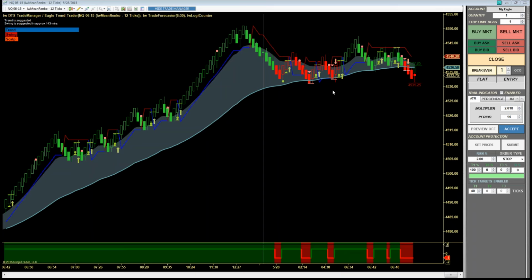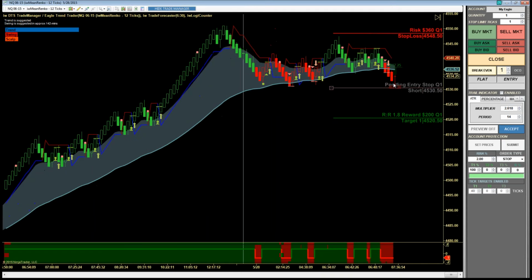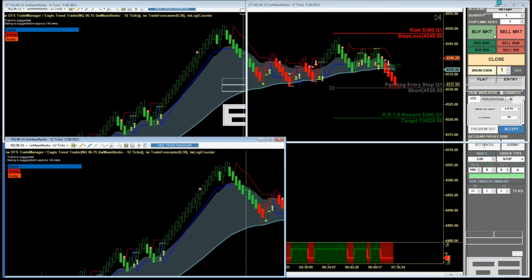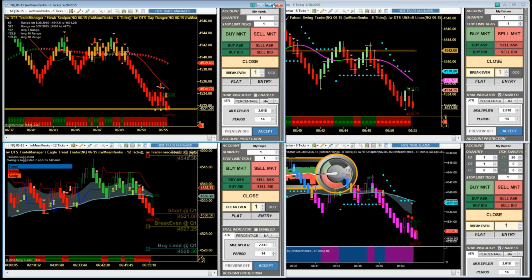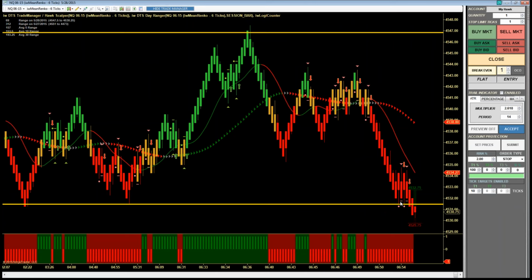All right. I'm going to do a little reversal here and look at trading this rule of three formation. Now, the rule of three I could have taken right here on the hash mark. There's nothing wrong with letting the signal trip and taking a second push on the entry. Let's see what's going on the Falcon. Oh, and we're getting a first micro macro cross here also on our Hawk.